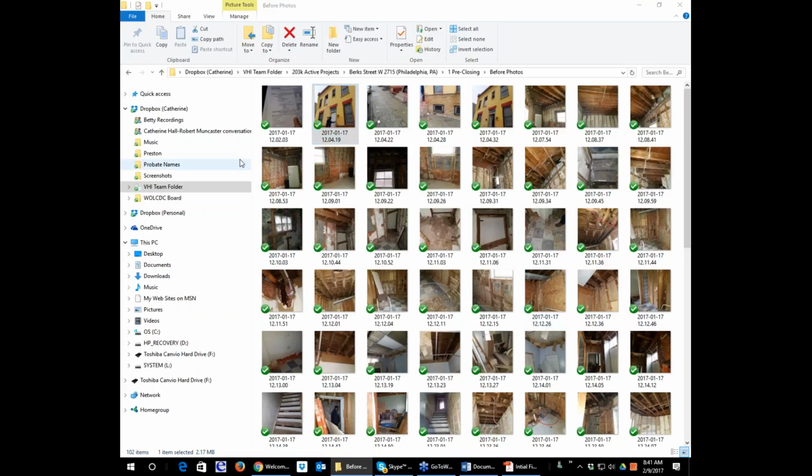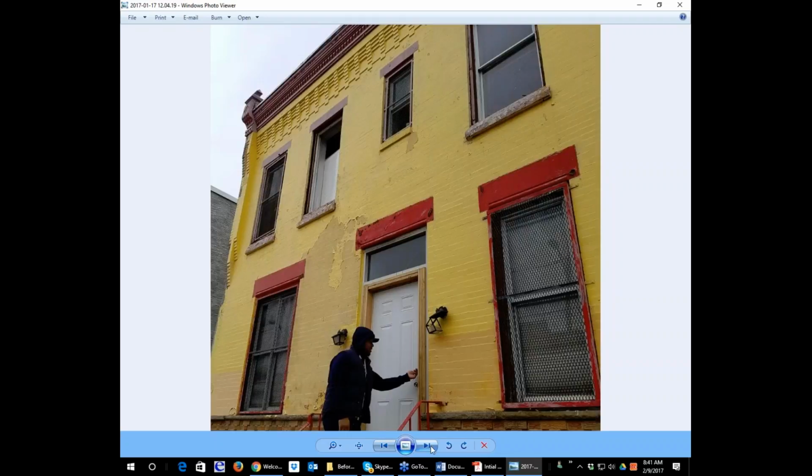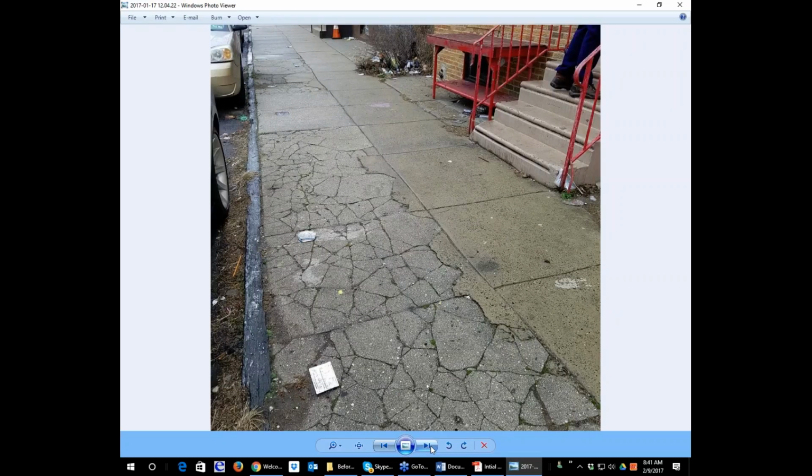Here I start by, and this is my client. He's opening up the door of the house. You can see the boarded up window, okay? Whenever I'm doing multiple projects, the first picture I take in my series of pictures is a copy of the order form with the street name on it, so that I know what the separation is between properties. So now that's the first picture. This is my client opening the front door. And there I see that I have extensive concrete that has to be addressed.